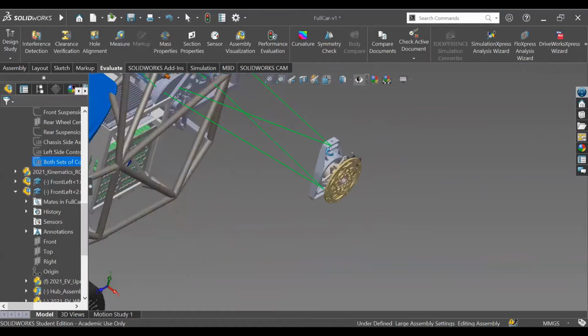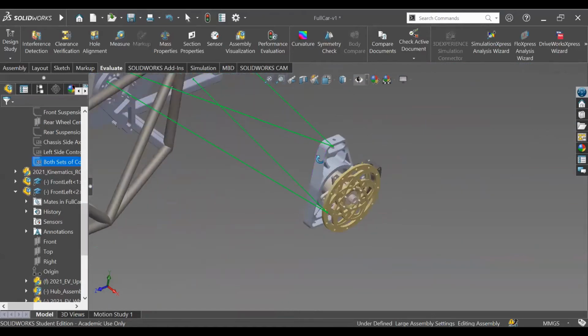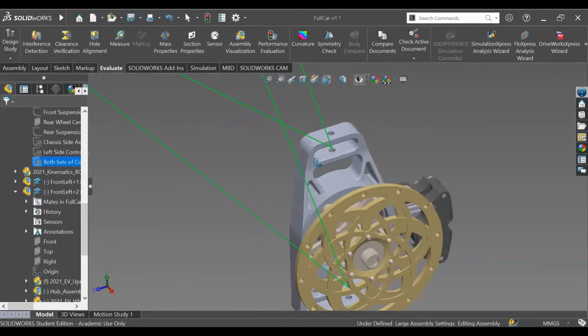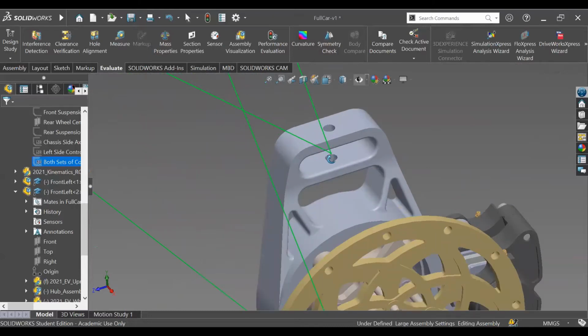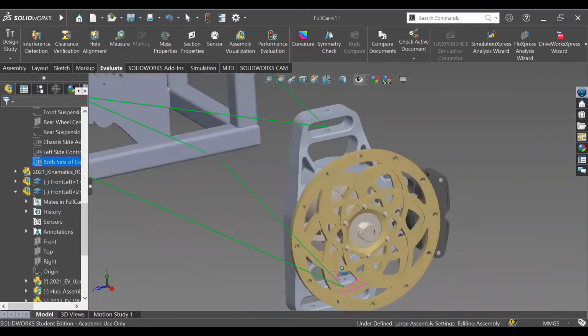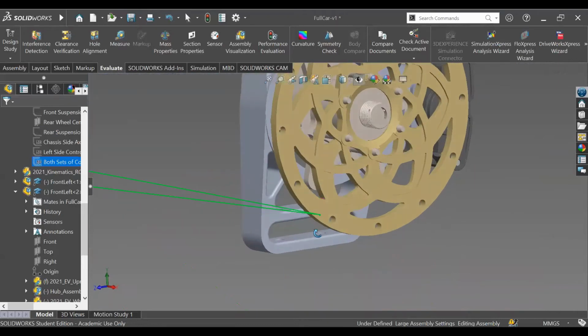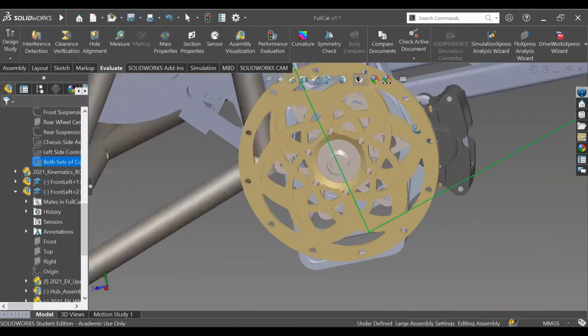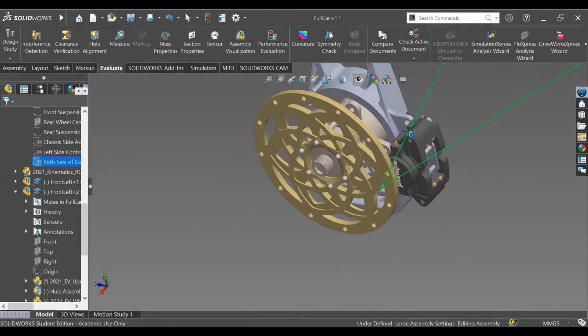Next, we have the uprights, which is the silver portion. This attaches the wheel to the hub, toe arm, upper and lower control arms, and the brake package, which includes the brake caliper and rotor. So far, this model has slots for the upper and lower control arms. So the upper control arm slot would be right there, and the lower control arm slot would be down there. And it also has an integrated toe arm slot. We also have a brake caliper mount, which is right here.